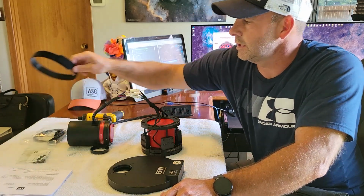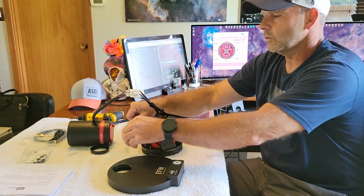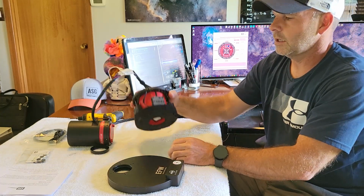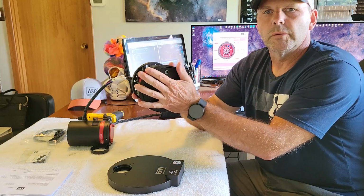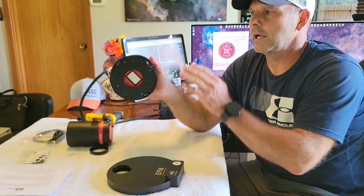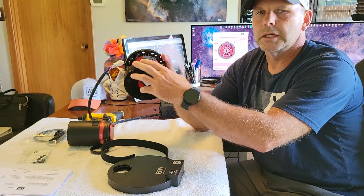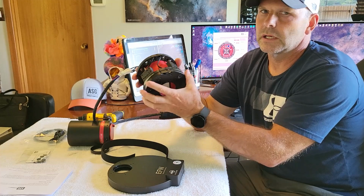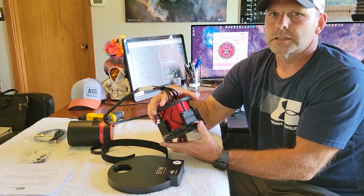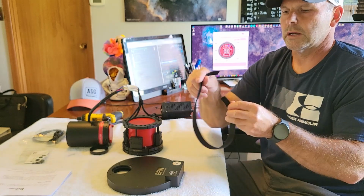Some other things you'll get in your unit, we give you a Velcro strap here if you feel more comfortable putting this around this gap. Maybe you're gonna leave it at a remote observatory. You might want to do that. It just helps eliminate any possibility of light getting in between these plates. Again, we still have a gasket in there in place for that, so I don't think you're going to get any light leaks. We've done some 5-minute subs in the daylight, haven't seen any light leaks, but if you're going to let it sit and not touch it for a while, throw the little Velcro strap around it.